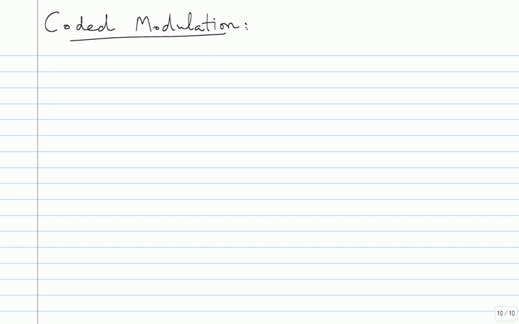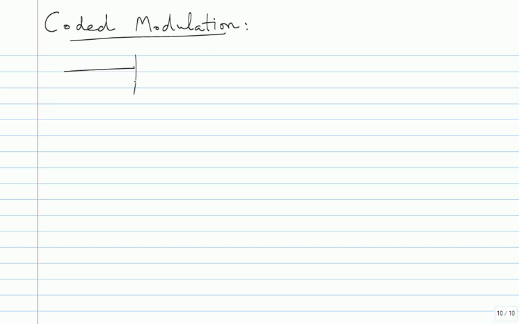And when you go to larger constellation sizes, you have to pay attention to coded modulation. There's coded modulation with convolutional codes called trellis coded modulation, so we will not see that. We will just see for block codes and how to go about doing it. One idea that might become more practical, maybe not the optimal way of doing coded modulation, but what might become very practical, is the following.